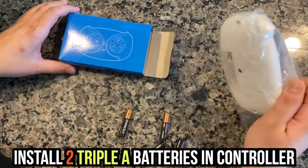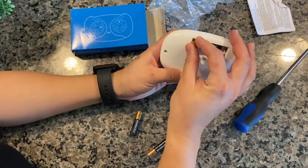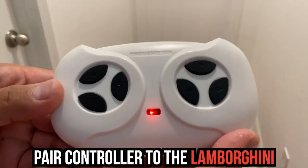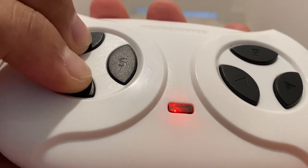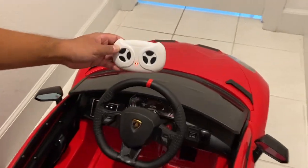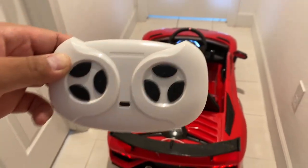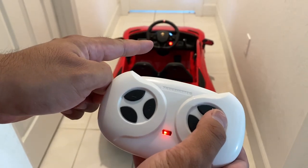Okay, now we're going to put a battery in the remote control. That's the back, that's the front — you need two triple-A batteries. There you go. It's blinking now — let's test it. So this is how you pair it: look at the up arrow and the down arrow, push those two down at the same time and it's going to blink. Go toward the car and push this button right here — you'll see the controller now turns solid. And now it's paired. Let's test it — forward, backward, and look at the steering wheel right here.